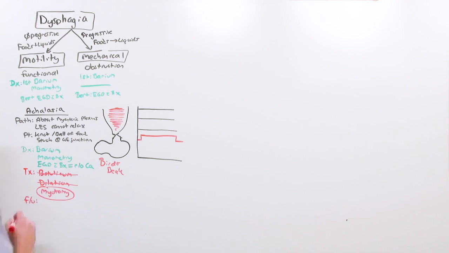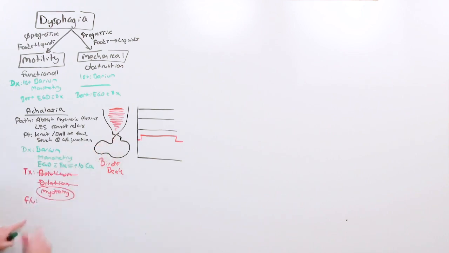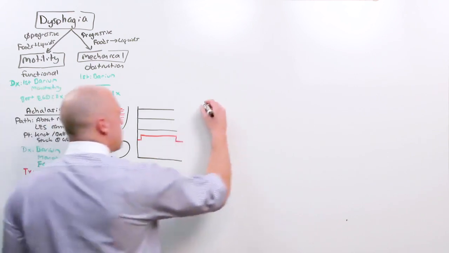As we'll learn in the GERD lecture, if you take away too much of the muscle, you'll have a big open LES and you'll result with really bad GERD. Just as when you treat GERD with a Nissen, you can create an achalasia. So achalasia: biopsy to rule out cancer, don't do botulinum or dilation, do myotomy after confirming the diagnosis with manometry and EGD. The disease that is the exact opposite of achalasia is scleroderma.